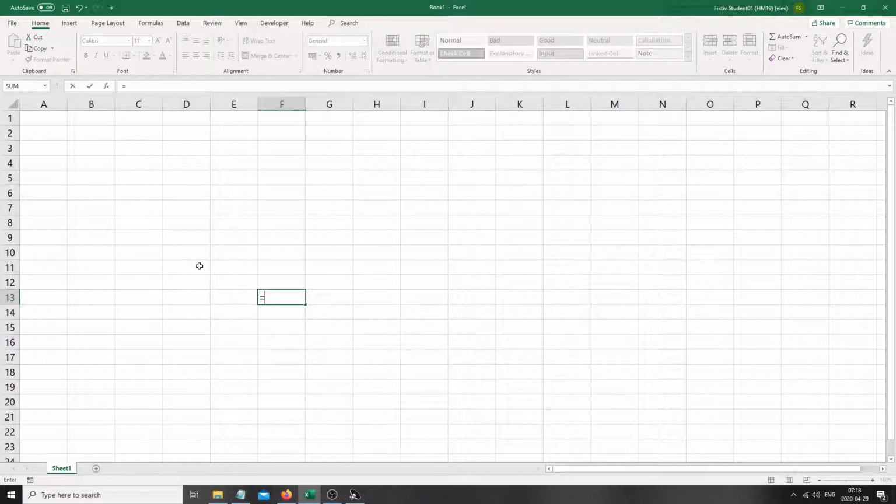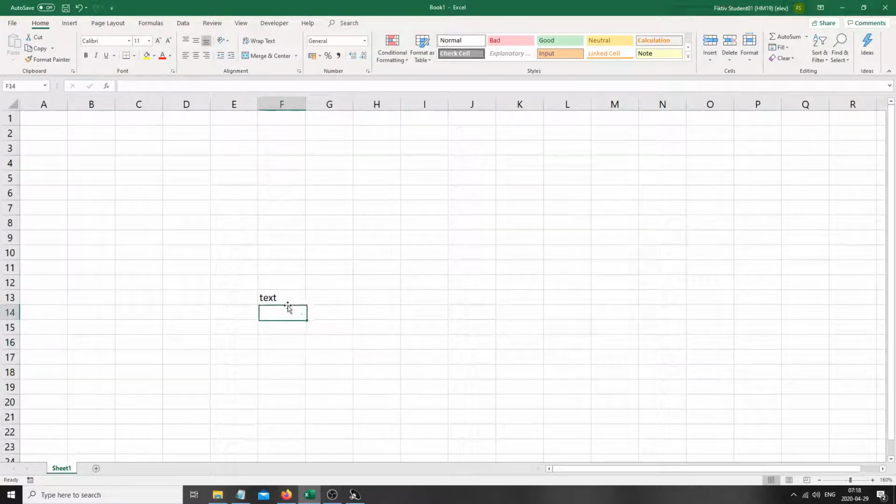If you make a function and you want to write a text, you can use the quotation marks to write your text, and it will be displayed as a text. Note that we can easily tell a text from a number by seeing that it is aligned to the left compared to a number that is aligned to the right by default. We can always set the alignment up here. This won't change the cell from being a text to a number. It will just align it to the right or to the left for stylistical purposes. But this is a way for us to quickly see whether Excel treats something as a text or as a number.